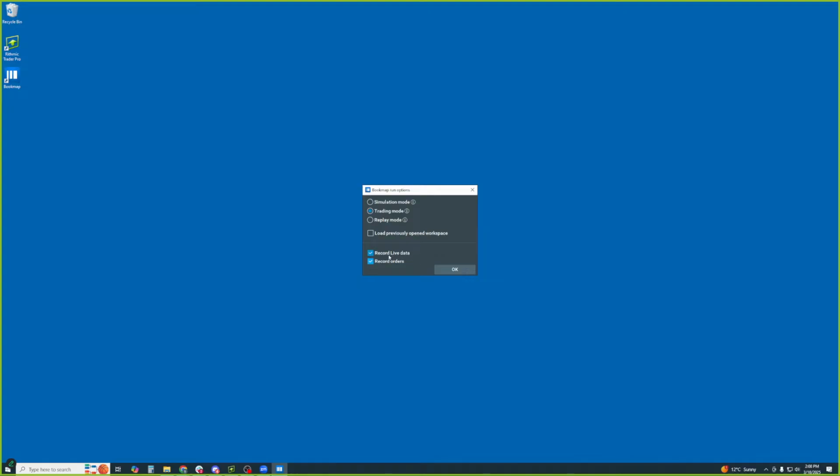Okay, I'm going to select the real trading mode here, and once you select it, I would also highly recommend that you check the box here for record your data and your orders. If you only have simulation mode, then you can only record your data because your trades will not be recognized. But with the trading mode, you can also record your trades. Okay, I would recommend both of these because if you do that, then you can open up in replay mode later that save data file, and you can replay your trades, etc.